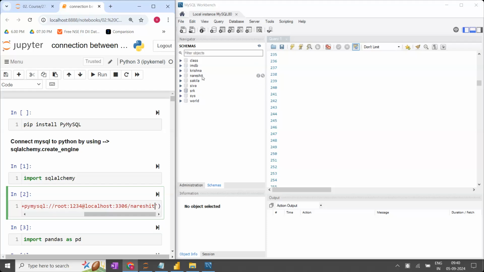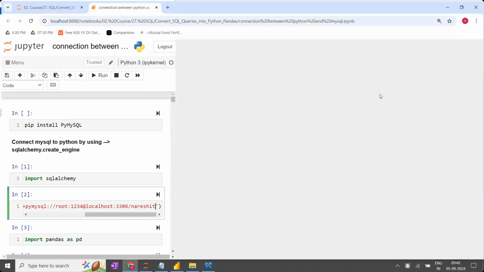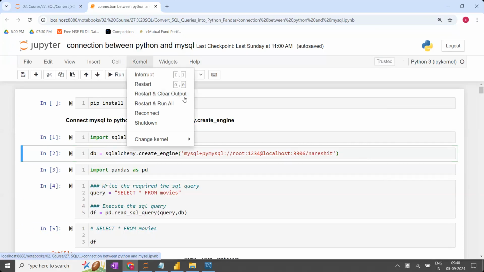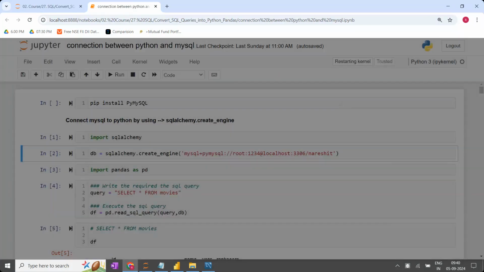See, this is the Naresh IT database. This will be selected. Now, let me execute some small query, and I'll show you the difference between the both of them. So here, once I have connected with the query, okay, database, for that, what I'm going to do is, you'll understand all these things further.